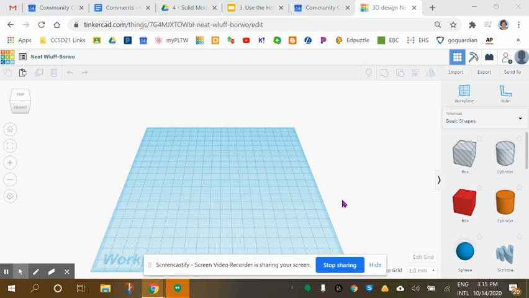Now we're going to use a very beneficial tool called the Hole tool. So let's change the name and let's call it Hole tool so we know which assignment this is. In case you ever have to look it up again, you can find it in all your saved assignments because Tinkercad automatically saves everything.